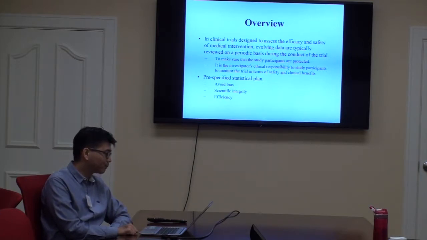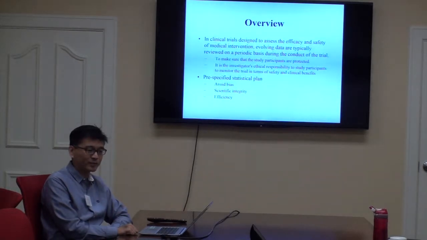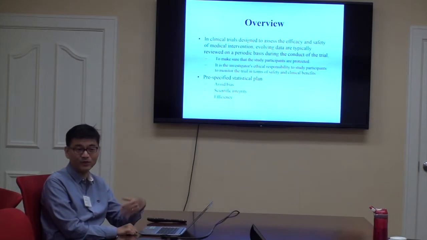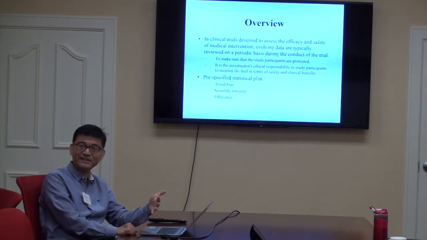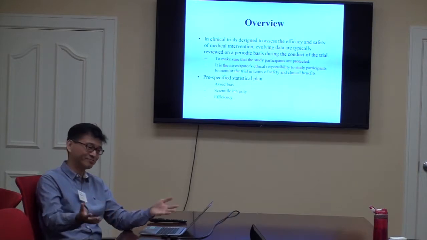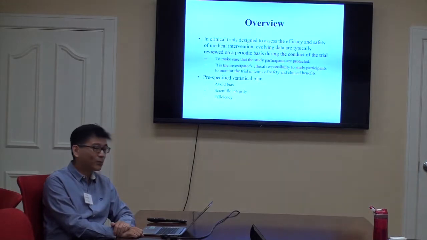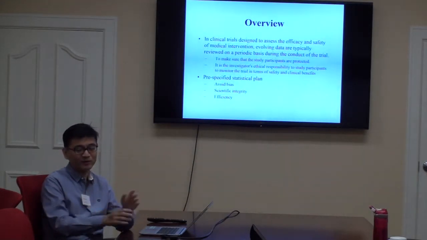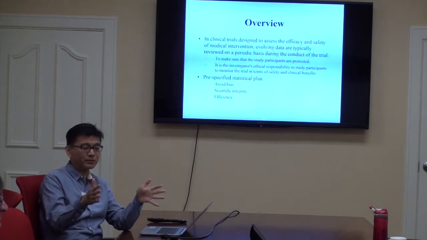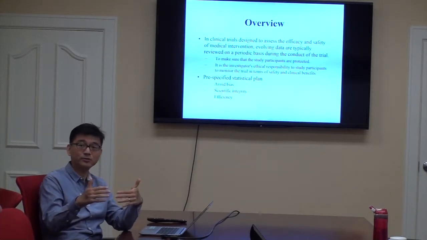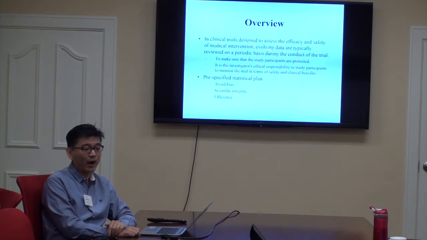Overview: the traditional role of a statistician in clinical trials is that on day one of a meeting, your clinical collaborator comes to your office and asks what the sample size is. If you're good, you manage to ask the right questions and get the right answer, and then 5 years later they come back with the data and say, oh, let's do a t-test. That's the traditional role, right? But what happened during this 5-year period? Obviously, the clinical investigator will actively monitor the trial. So the question for us is, is there any contribution that a statistician can make?